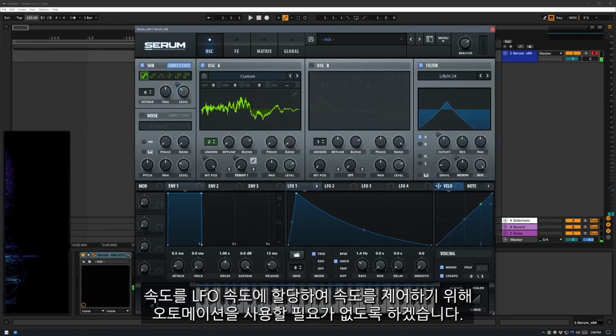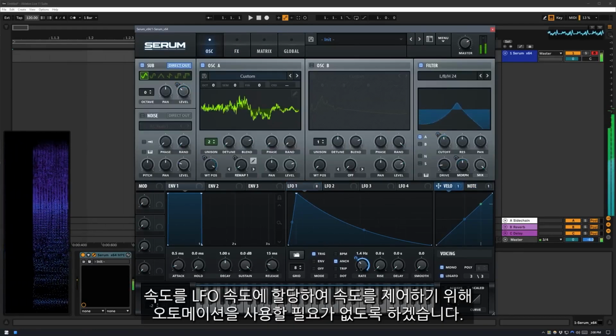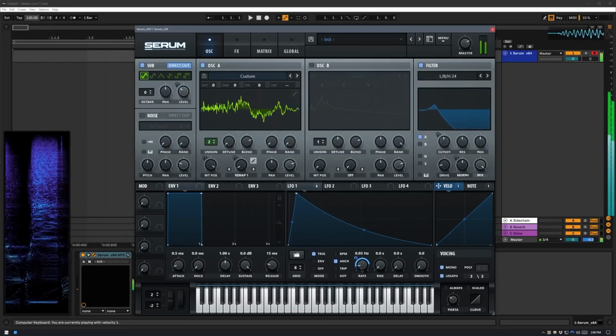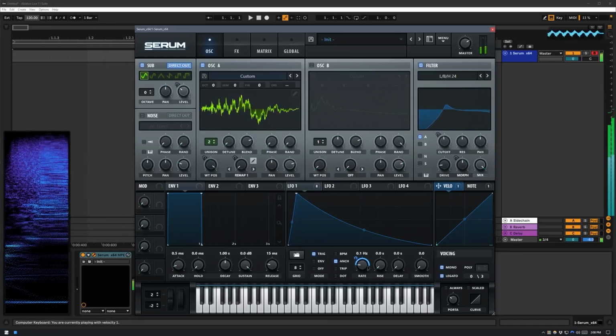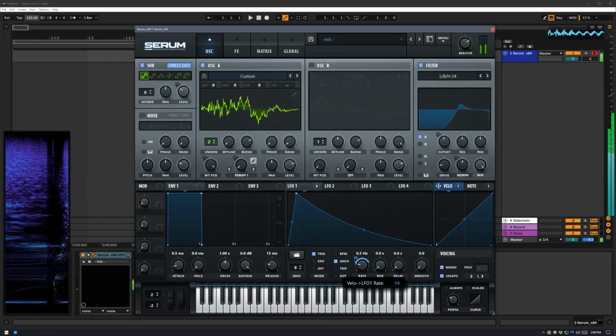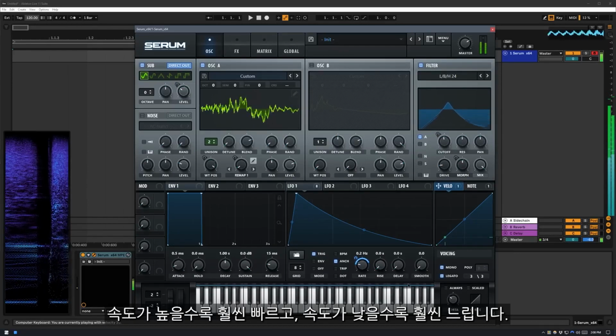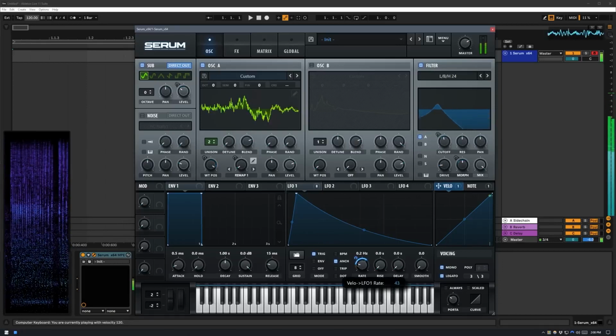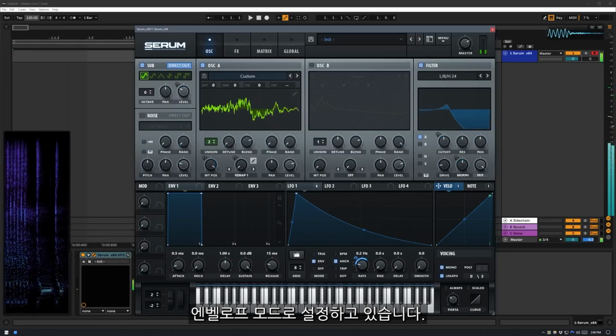I'm going to assign the velocity to the LFO rate so that I don't have to use automation to control the rate. Higher velocities are much faster, and lower velocities are much slower. I'm setting it to envelope mode.